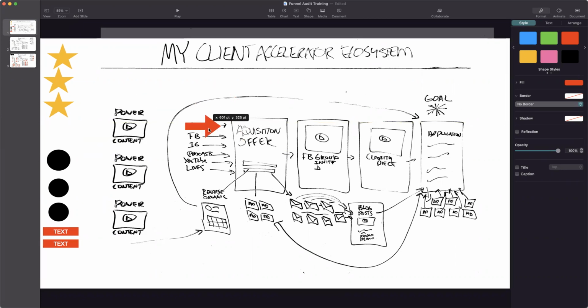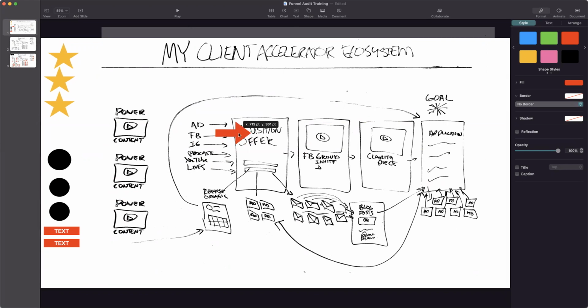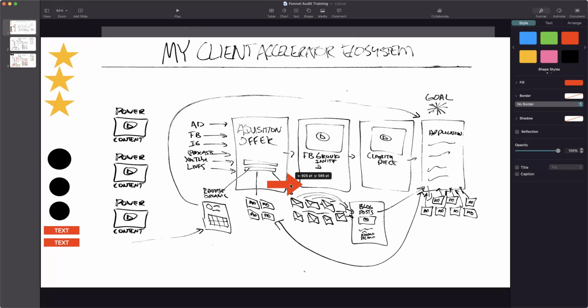And they're going to enter through having engaged with the acquisition offer, whether that is a webinar, whether that is my $7 offer. There are two ways that people can enter the ecosystem. Like, think about this. If people don't opt into your webinar or people don't buy your low ticket offer, you can give them another way to enter. That is through paid ad power content. So you could see that this was designed to bring up your conversion rate and lower your ad costs.